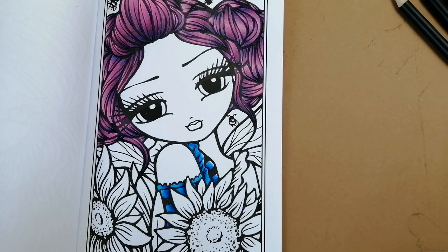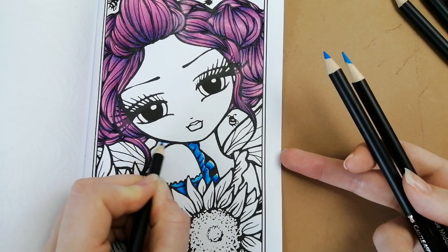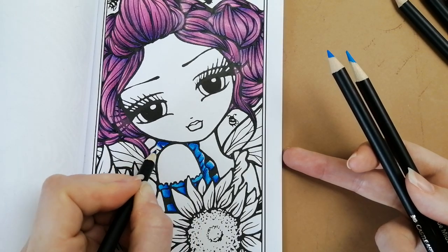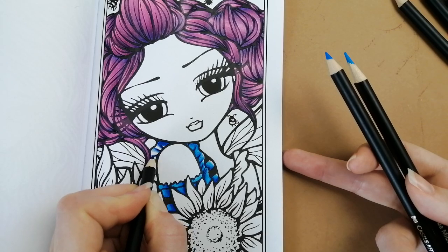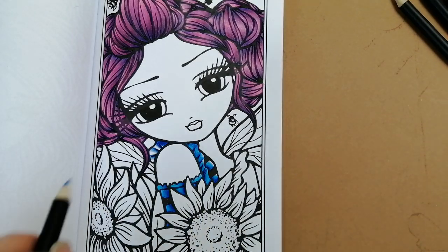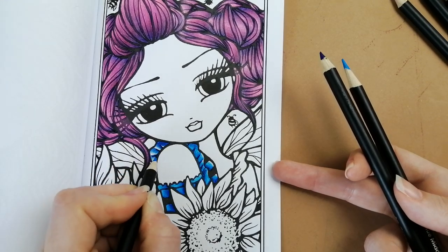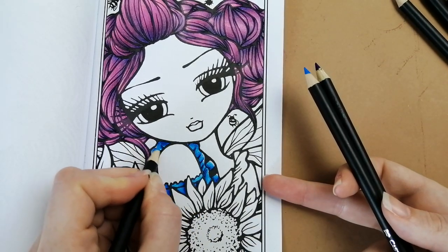And yeah, right, let's do this little fluff as well. So my darkest blue, some shadow there from the face. Then our ruffles. Essentially creating little pleats from the little markers she's given us. Fading it out a little bit so I can add my second blue without a harsh line. And doing the same, go over the top a little bit and then fade that out. And then pop in our palest blue.